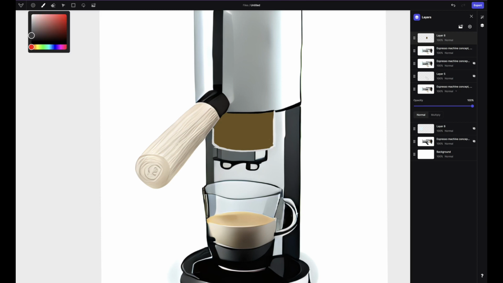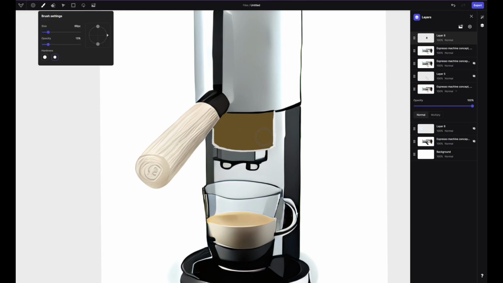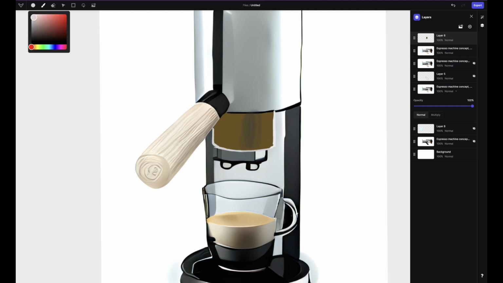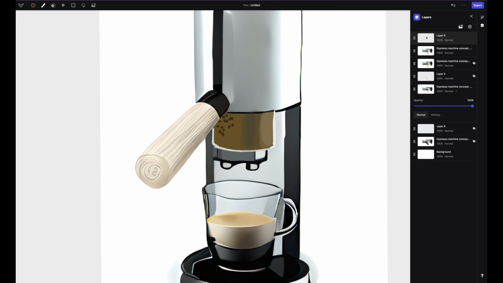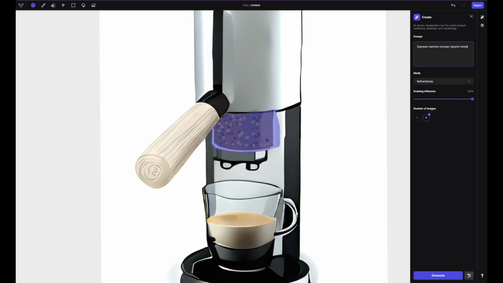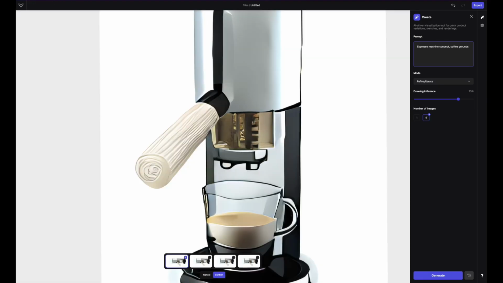So I'm gonna cut that down by using the eraser tool and then go ahead and give it an outline, a little bit of shadow, a little bit of highlight, just to show this has some curve to it. Give the AI a little more information to dictate outside of our prompting what it needs to have. And then I want it to be espresso beans, so I'm gonna try and give it a little bit of stippling, just something to tell it, hey, here's what I want outside of just the words. So let's go in there, update our prompt, and we're gonna say coffee grounds, and then we're gonna change influence and figure out which is the right amount.